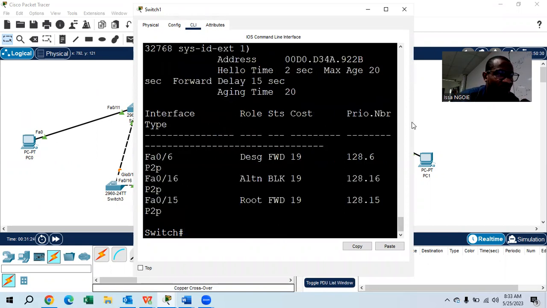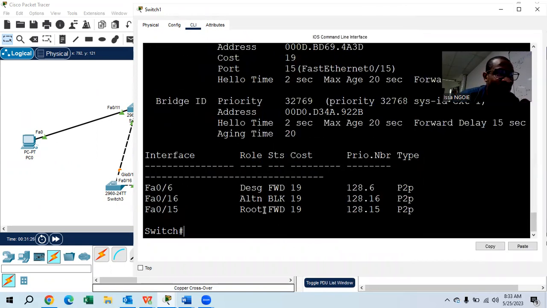You see, this switch will have a root port. When there's a root port, it means this is not a root bridge. A root bridge doesn't have a root port. A root bridge will have only designated ports. But we can learn about the role of every port.